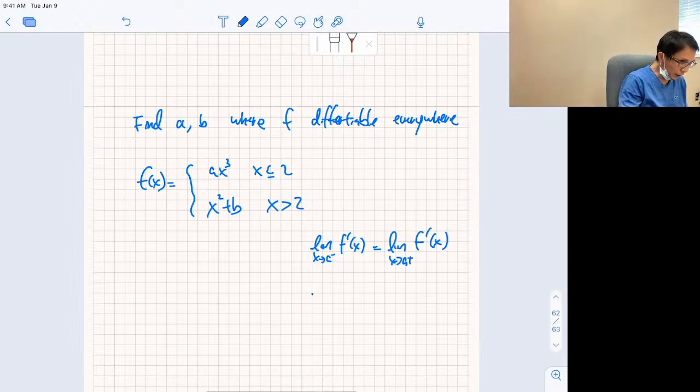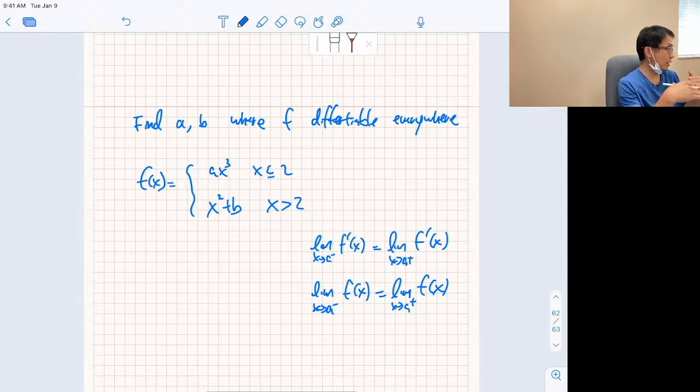But they have to be continuous as well. So the limit as x approaches a from the left of f of x has to equal the limit as x approaches a from the right. So they have to be continuous and the slope has to be the same simultaneously. Are we okay here? Now, where's the breaking part? At x equal to what? 2. So x equal to 2, that's where the breaking part happened.